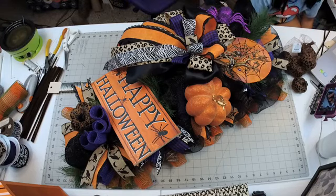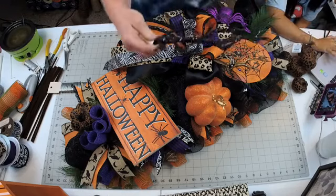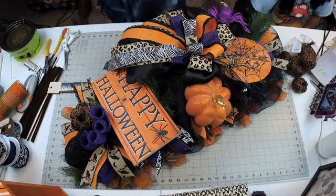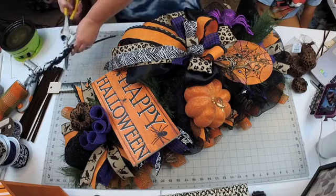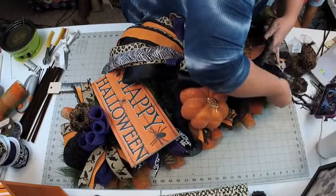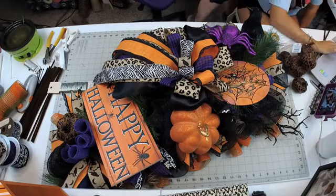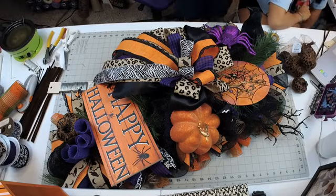Okay, so I also have in here, I bought some of these branches, you know, it looks like branches. So I may put a couple of these in up here at the top. Let me cut this off, to give it just a little spookier. Just to make it a little spookier.